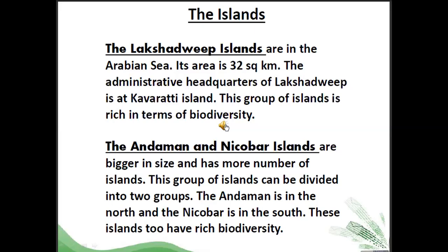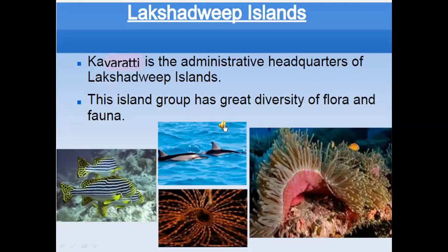Earlier, they were known as Laccadive, Minicoy and Amindivi. In 1973, these were named Lakshadweep. It covers a small area of 32 square kilometers. Kavaratti Island is the administrative headquarters of Lakshadweep. This island group has great diversity of flora and fauna. The Pitti Island, which is uninhabited, has a bird sanctuary.